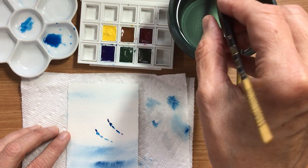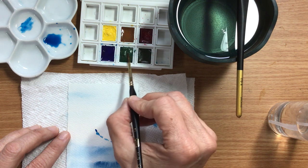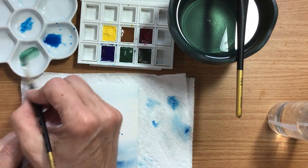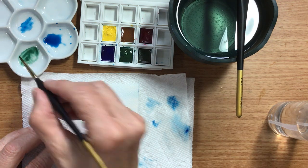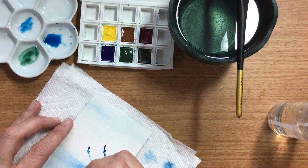And we'll need to put it on a blade of grass. So let's use that Cascade Green — that is a beautiful green. There's a real talent to mixing greens, and this one just does the job for you. Make sure there's a wet juicy brush so that I can make it to the top of the blade of grass.